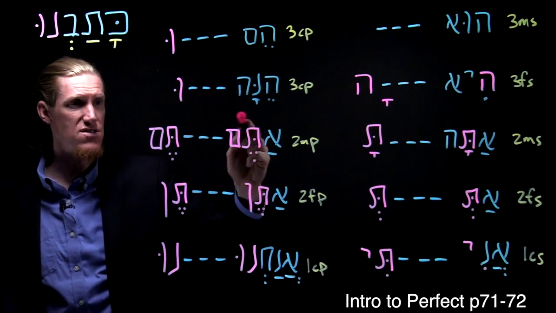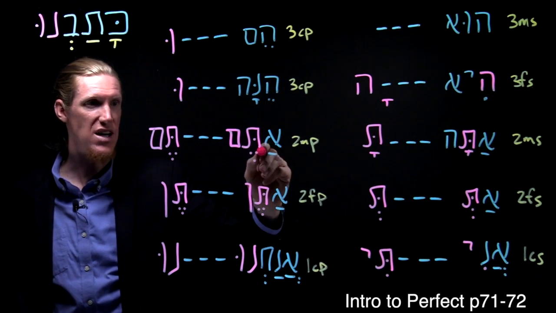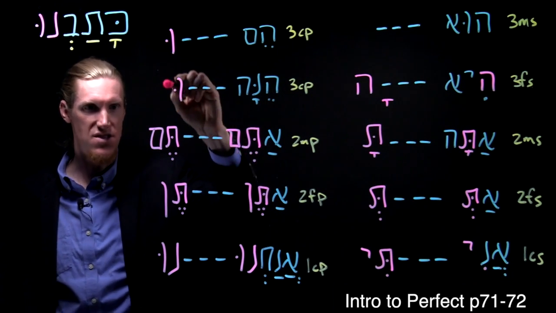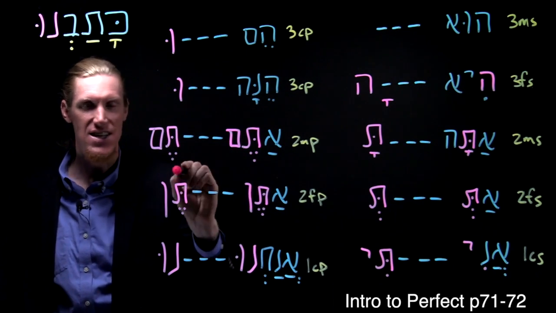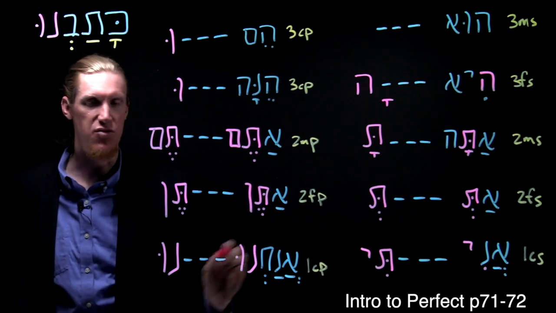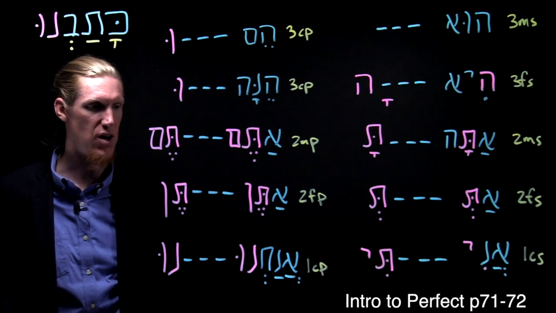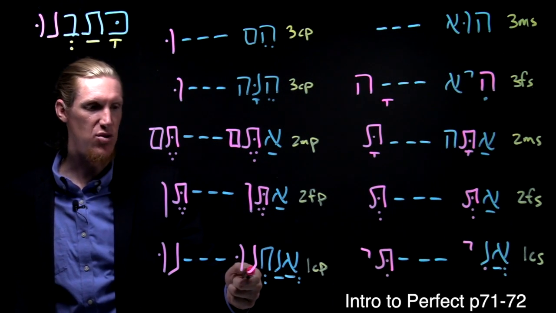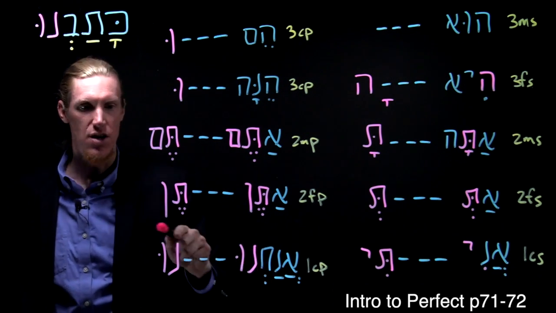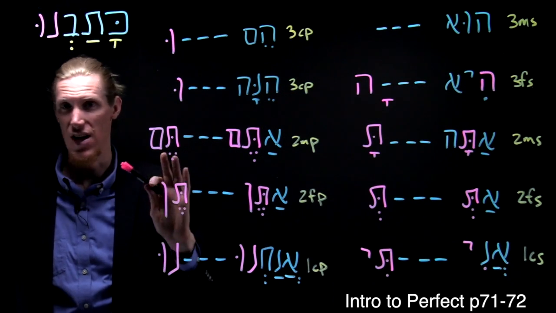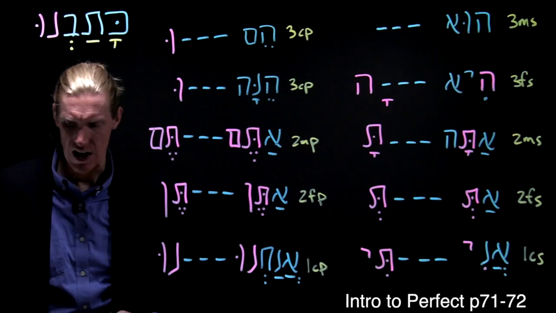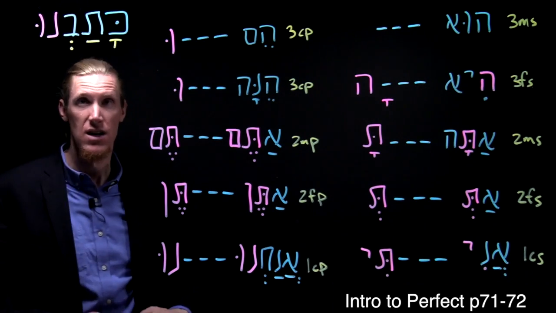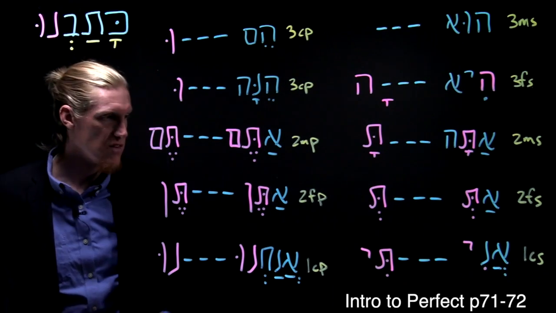Okay, here now the second plural forms. This is masculine. Atem, it's just the exact form, tem. Aten, ten. The second person forms are really quite nice. And first common plural also, anachnu, nu. Okay, so that should be very clear and straightforward. Now let's try translating this verb into all of these forms.